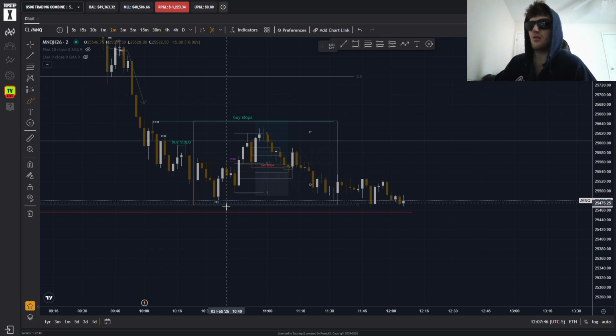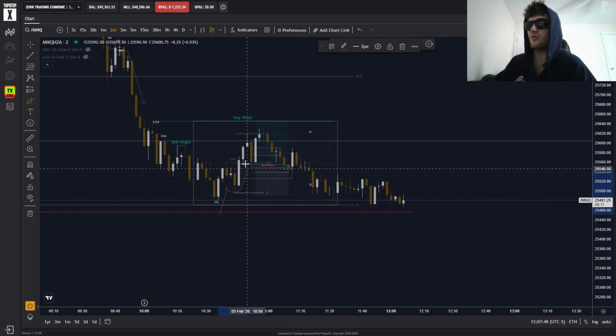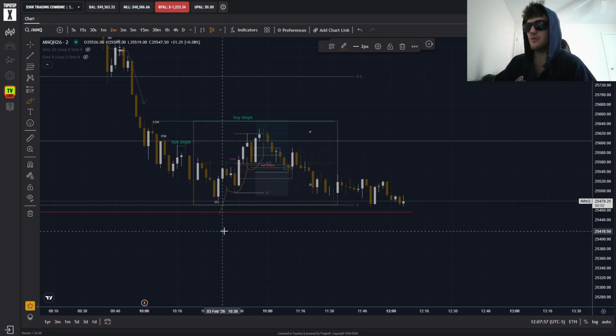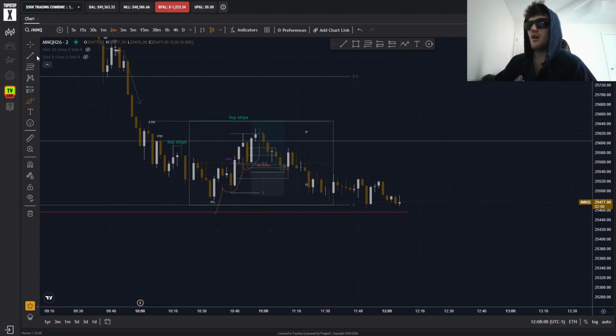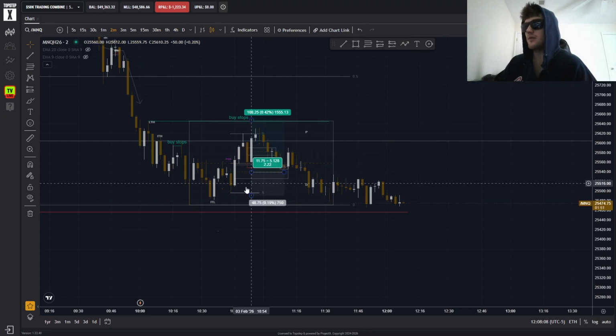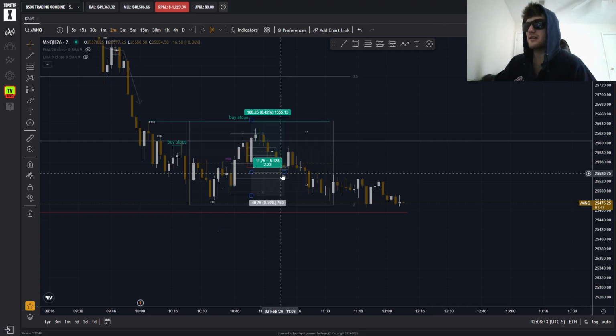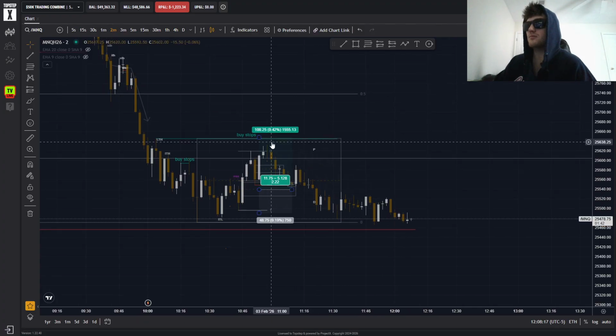Because look right here, dude. What is that right there showing you? That right there is showing you willingness for a reversal. And that's what led me to think that we were going up, ultimately. So that right there showed me willingness to go up. We're going to come back down into a discount, and then we're going to shoot back up.